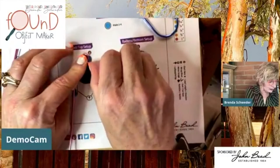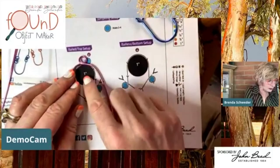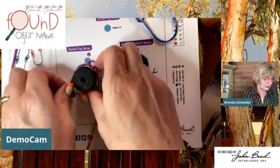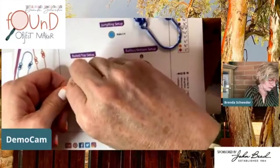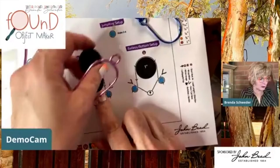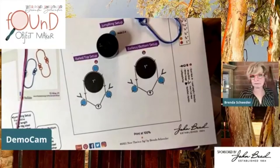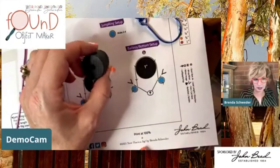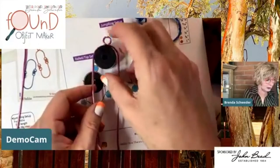If you're not working with aluminum, you can easily find something to work around. We need to find a one-inch something at home - you can use a super big Sharpie marker, a foundation tube from your makeup box, a nail polish bottle. Really, if you're off a little bit your links are just going to be a little different than mine, and you can make them all consistent yourself.